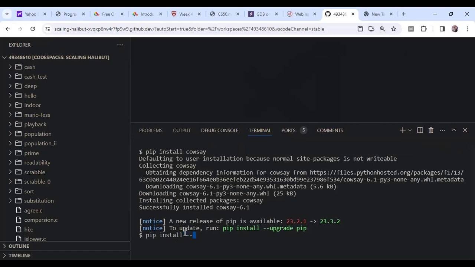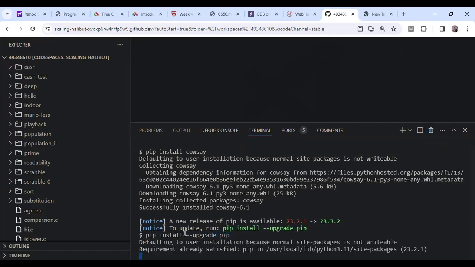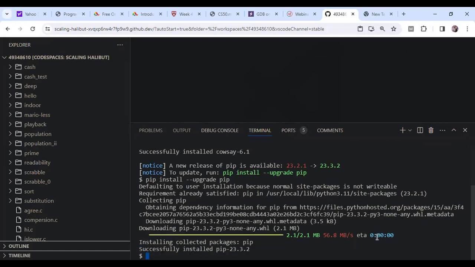Install this, upgrade pip, so it will quickly update all dependencies. All these lines are simply the CLI command I'm using to download the repository from the internet. Ideally, I could simply go and download it and do it manually, but this is the simpler way of doing this.